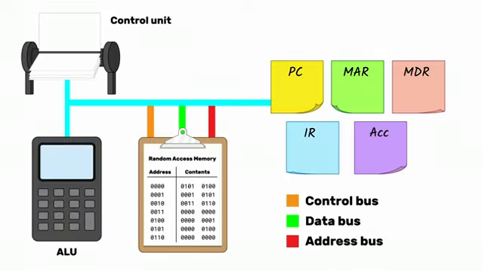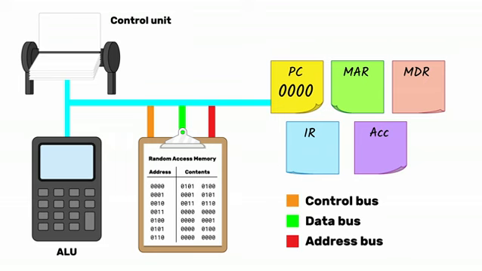Now let's look at how the CPU can perform calculations using a process known as the fetch, decode, execute cycle. Here we have a representation of a CPU and RAM. The registers are also shown, where data can be temporarily stored. The program counter starts at 0000. This means that the first address in RAM that the computer will look for an instruction is at 0000.